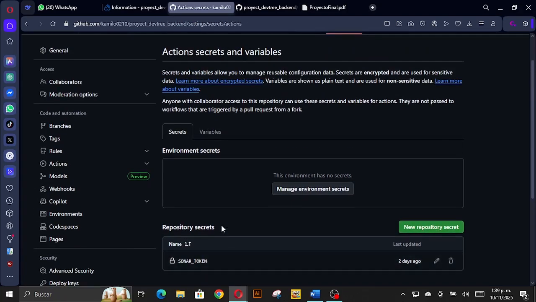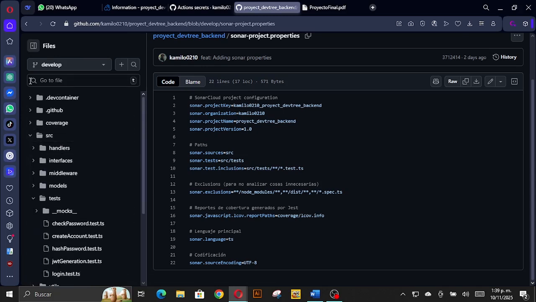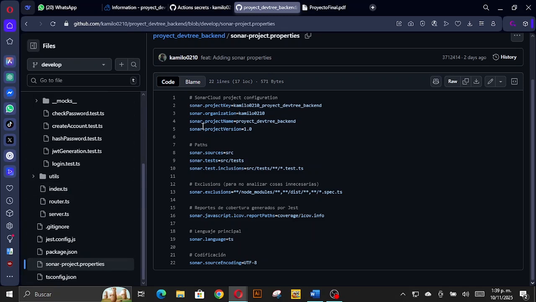This is so that the token is not public. And finally, to implement SonarCloud, we configure a sonar-project.properties file in the root of our repository, and here we give the keys to the repository and the name of the organization that here you see, and we are ready to make the pipeline.